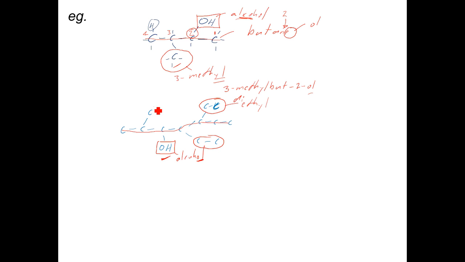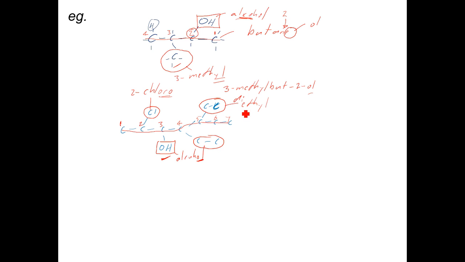So we have another branch here, which is a halogen, and that is our chlorine. So we're going to name that branch chloro. OH, closest to the left-hand side, so this is going to be our carbon number 1, 2, 3. So this is going to be a 2-chloro. 3, 4, 5, 6, 7.